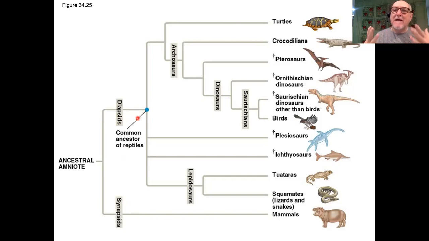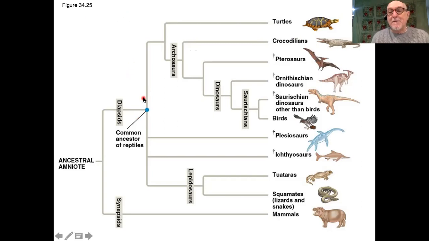And there are many, many, many extinct reptile groups. They have been a very successful group and still are. Very diverse and at times extremely numerous. In fact, at times would have been regarded as the dominant terrestrial and aquatic vertebrate groups as well. So let's have a look first of all at this whole group that we refer to as being reptile.